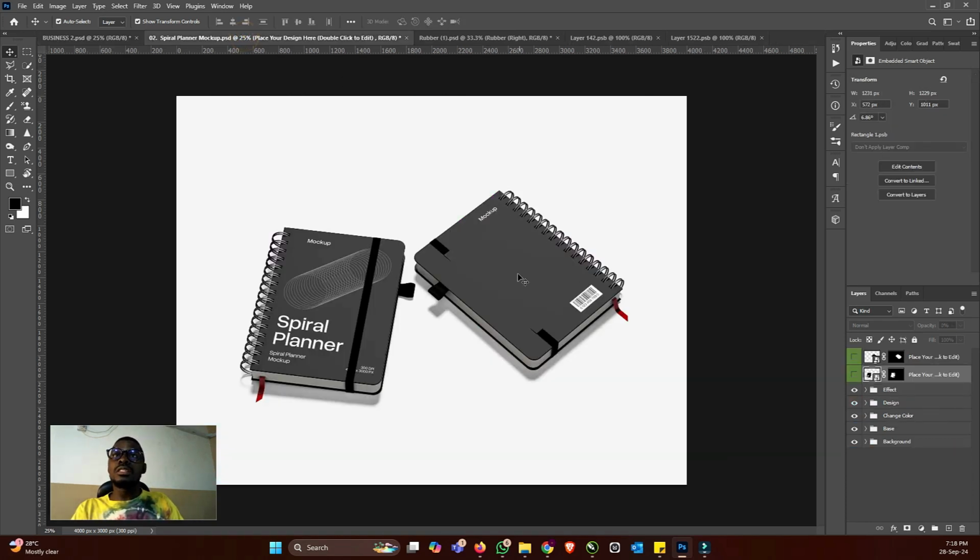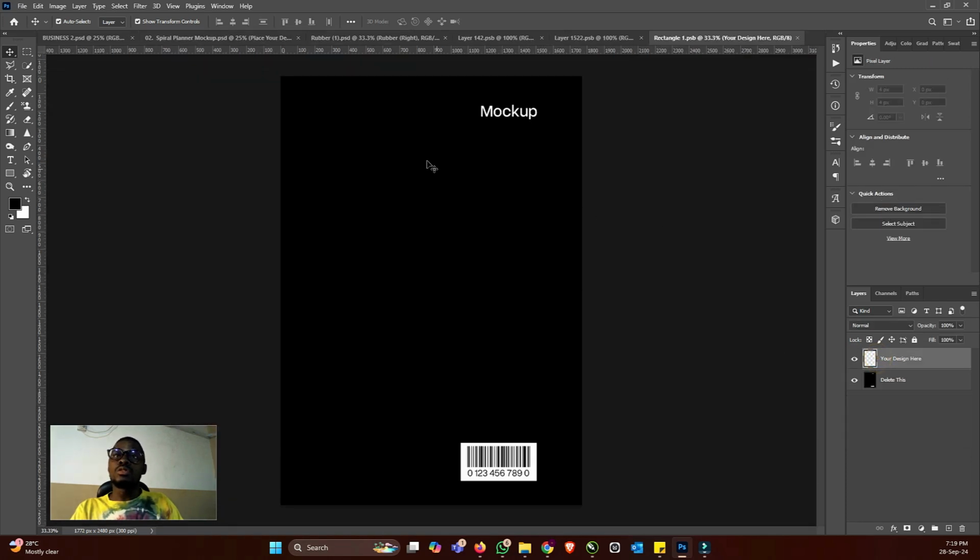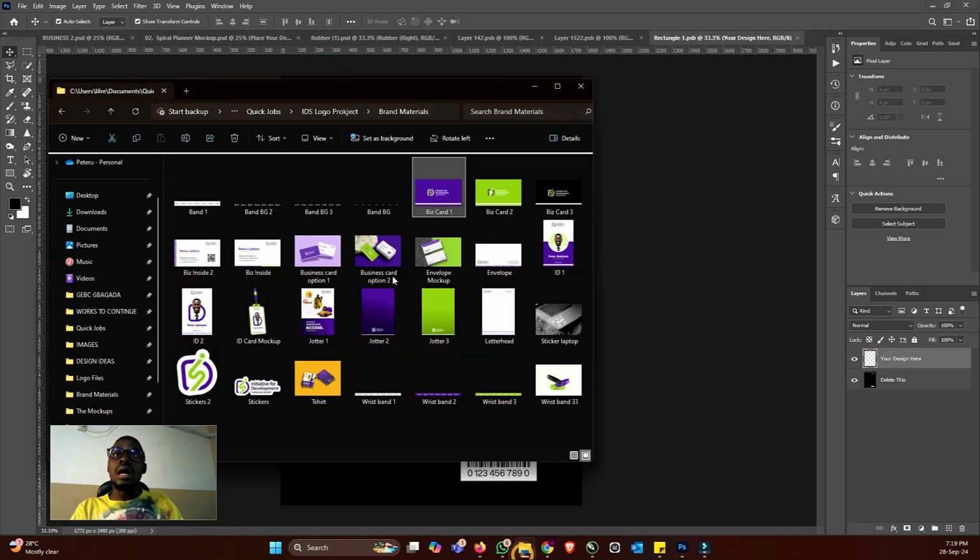So I'm using this file now for this. What you just need to do is the same method of clicking on this document file, a very small icon. Please note that if you click anywhere else, you might not be able to open the file. It has to be this small icon. You double click on it and it opens. So this is the back. Now, this is the document I want to work with.